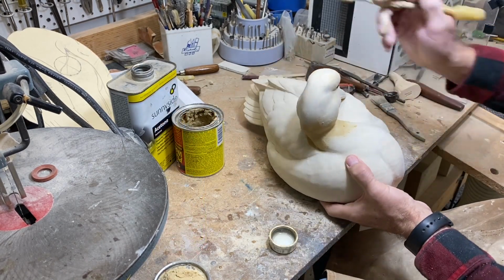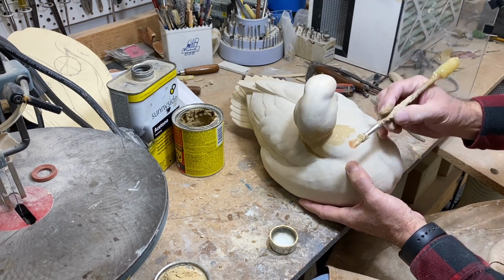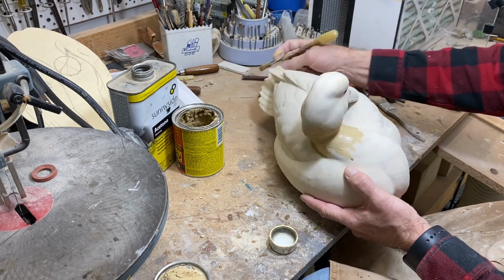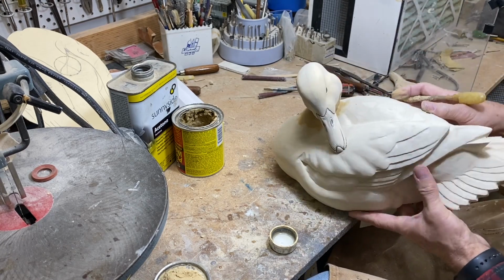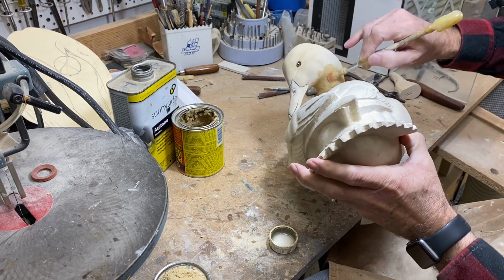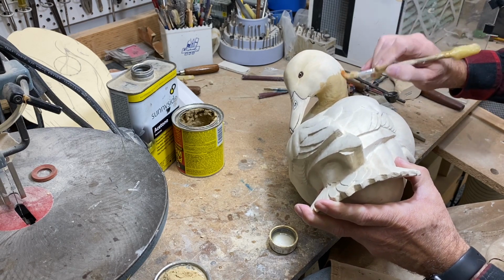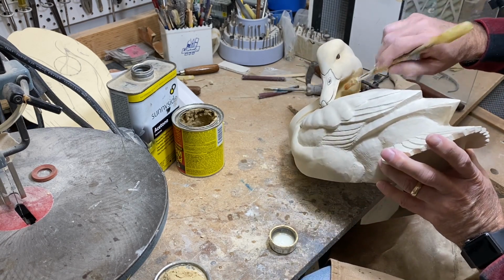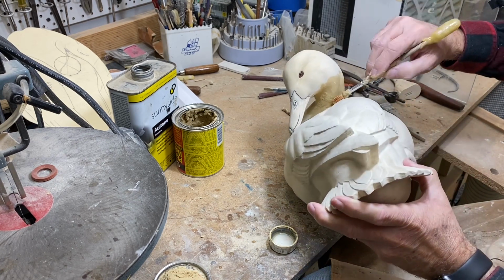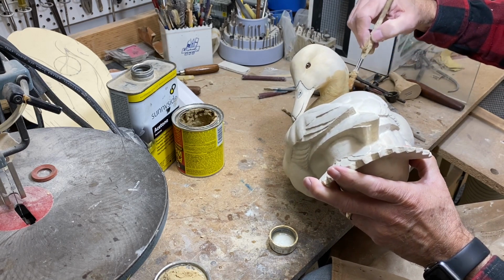I've got the plastic wood spread, and I'm just using an old brush and the acetone to smooth the plastic wood and make sure it feathers out nicely into the rest of the carving. So this takes some time, but smoothing like this with acetone will save a lot of sanding later. You can almost get it to where it just takes a light sanding to finish it off.